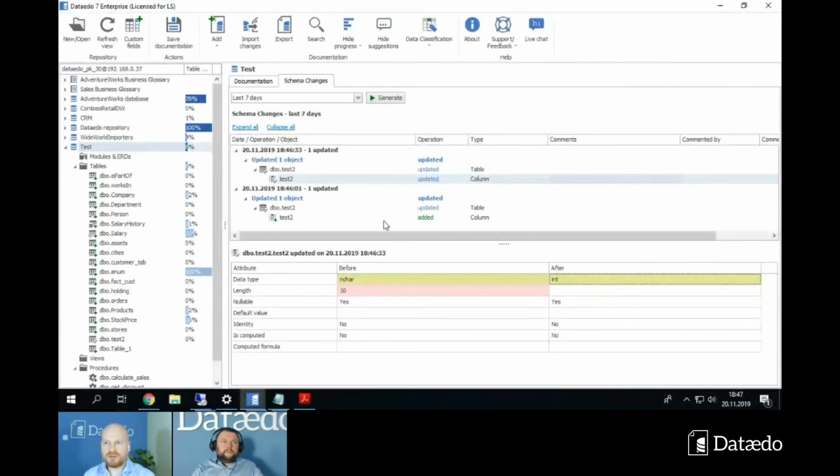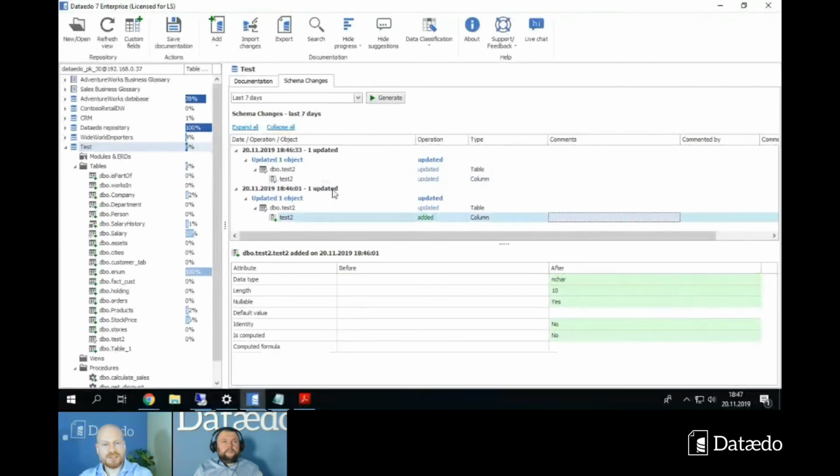You can do the initial data dictionary in Excel, but once the data is actually live, that's a nightmare. That's impossible. Yeah, I wouldn't like to be the guy responsible for this task. And with Dataedo, you can do it with one click. You can schedule this task, and then you can report the changes on the level of table or database, as well as on the level of a specific table.